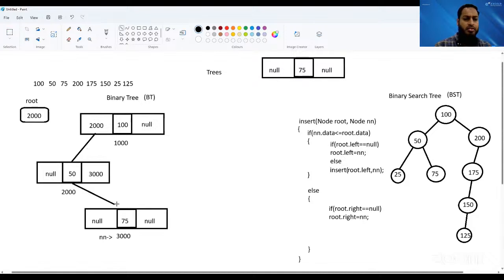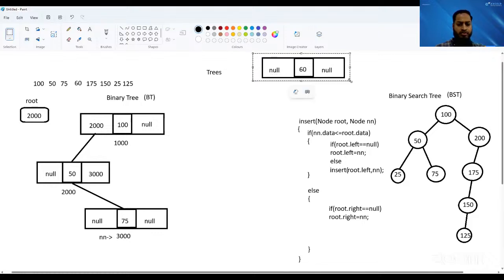Like this here. Okay. Now let's try to add in the else, the left. So let's say instead of 200, I would have something called 60. Now how would we add this 60? First I would request from the factory that please give me a node with 60. So it will go here and prepare a node with 60 and ship it to the site.